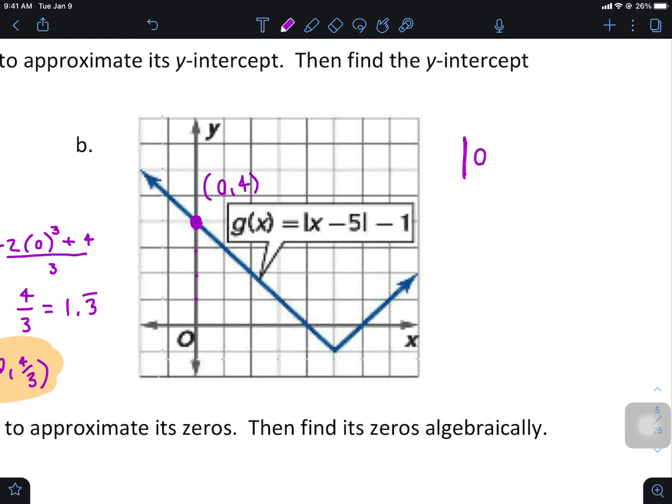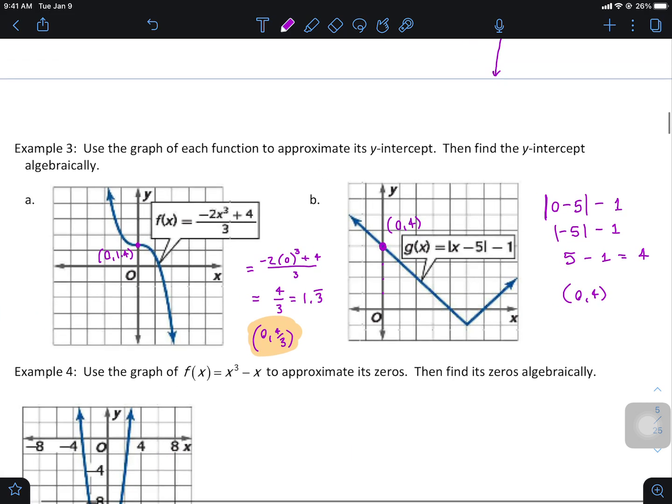Now this is an absolute value function, so it might have been a while since you've seen absolute value functions. If you have these absolute value bars, that just means if something is negative, you make it into a positive. The formal definition is how far negative 5 is from 0 on a number line, and you would say it's positive 5 units away. In geometry, we emphasize that distance is always positive. So anyways, when you simplify that, you get down to 4, so you can write your y-intercept as (0, 4). So yeah, that's just a quick little thing.